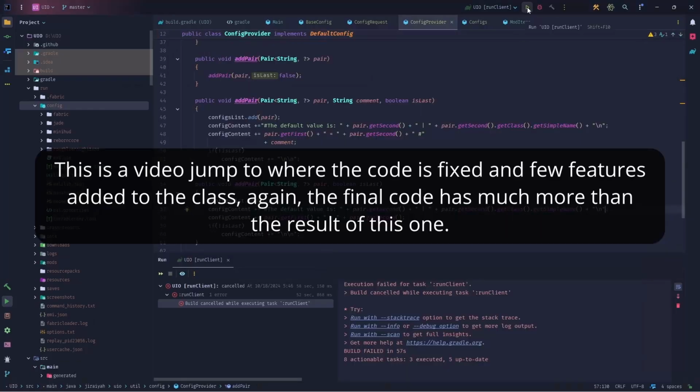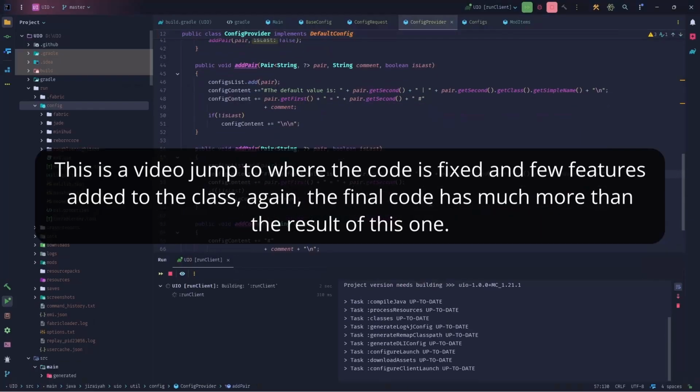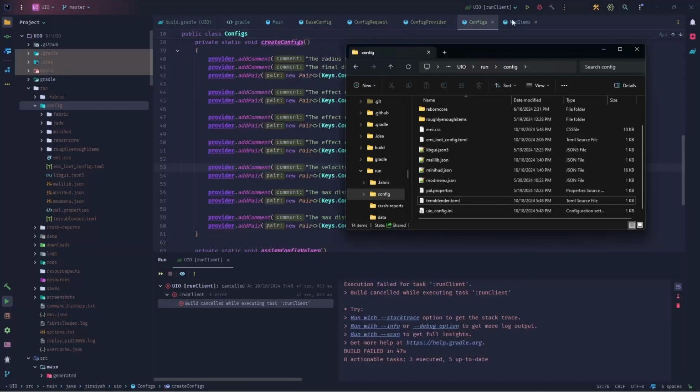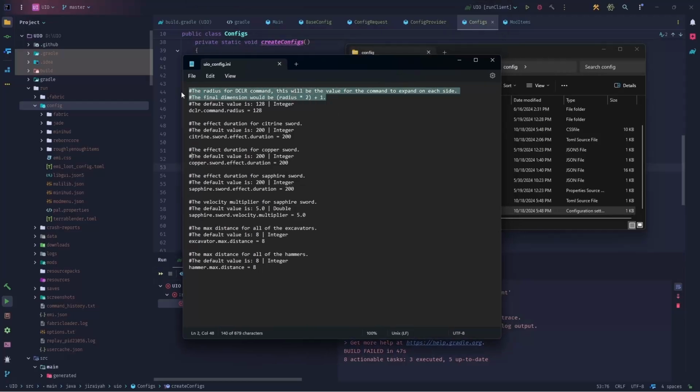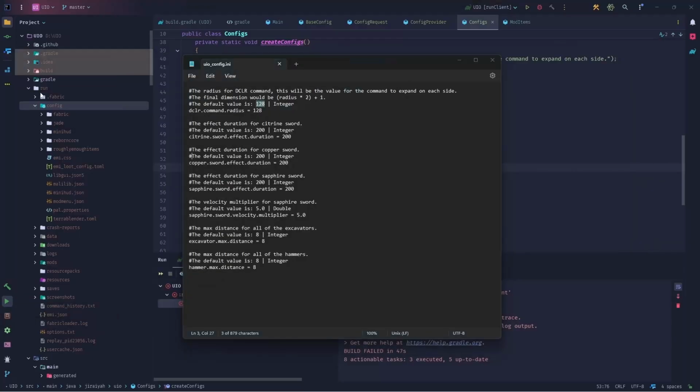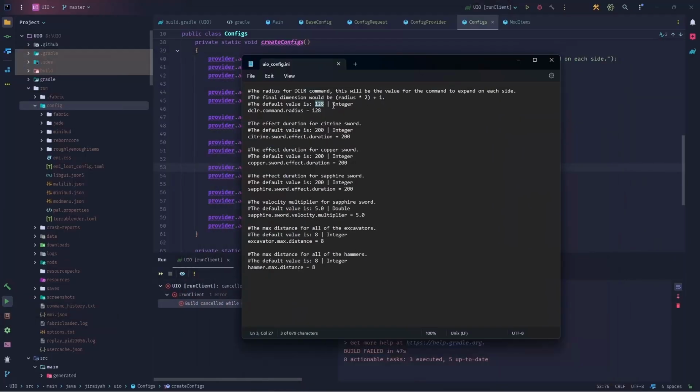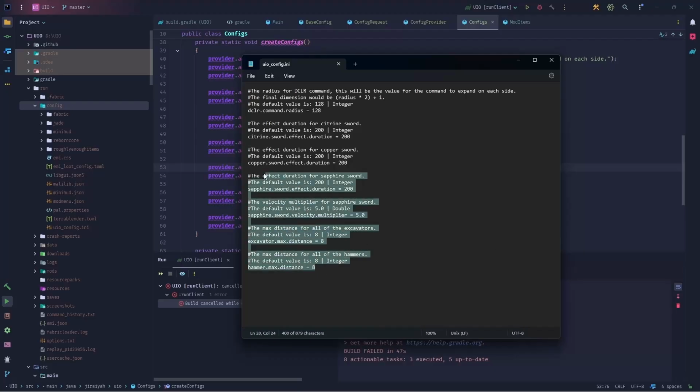I will run the game one last time so that you see what is happening. I will stop the game, and now let's open this. And what you get is this. You will get the comment, then you will get a new comment. The default value is 128. That class.simpleName section shows this integer, and this time it's double. So now we added an extra line of comment. Even if we don't give in any comment to the system, the user will have these two. And I think this is a much nicer approach to showing the default value and the type and any comments that we want to add on top.